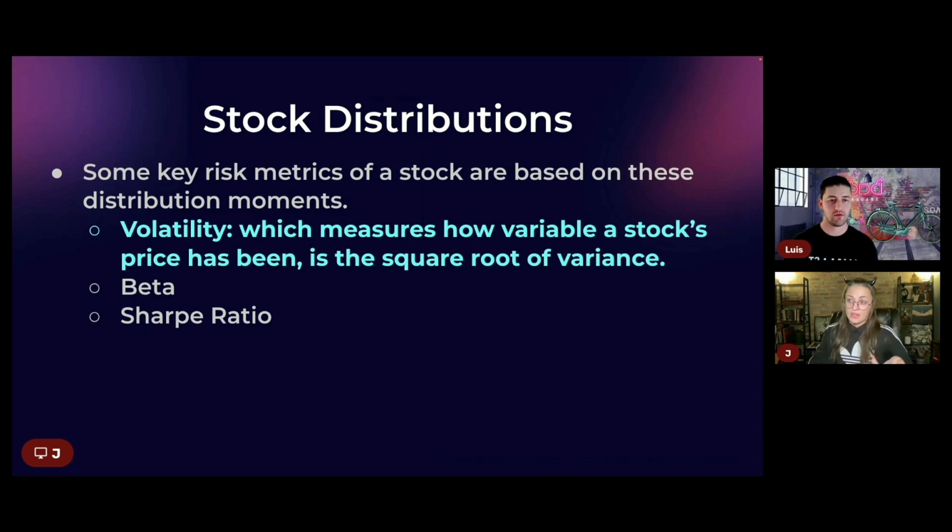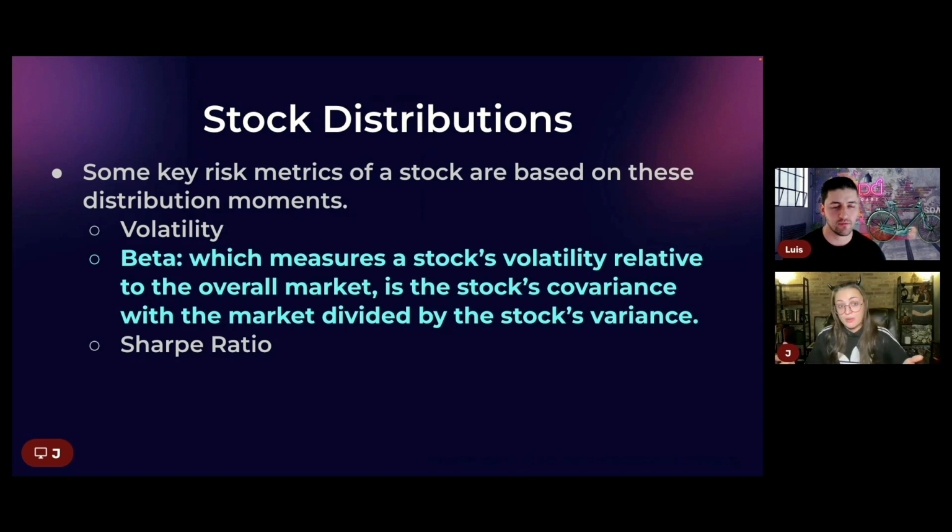Yep. Makes sense? And then beta, which we've also talked about, beta weighted delta. But when we look at the beta of a stock, which is a little bit different than the beta weighted delta of an option rather, that measures the stock's volatility relative to the overall market. So here we're basically pegging it to some kind of reference index, like SPY, for example, or the S&P is one that people will normally look at. Like, is this more or less volatile than the overall market? And that is calculated as the stock's covariance with the market divided by the stock's variance. So here again, we're looking at something divided by the stock's variance, something that is a modified version of one of those distribution moments.